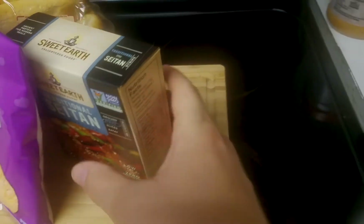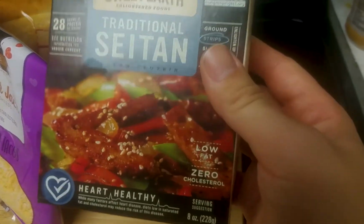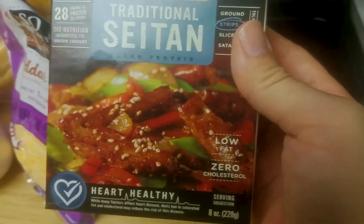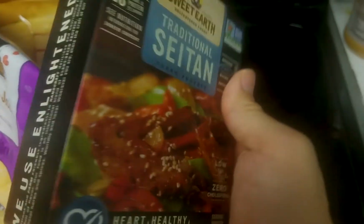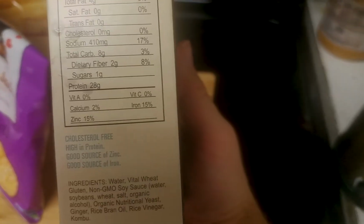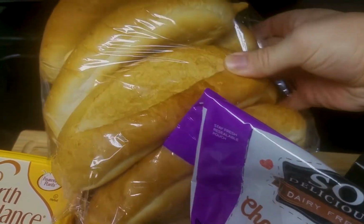And then we have our meat substitute, which is seitan. This is not for people who are gluten intolerant, as this is primarily made of nothing but gluten, but it has tons of protein, and this one has 28 grams of protein per serving. And then we have our hoagie breads for the Philly cheesesteak.